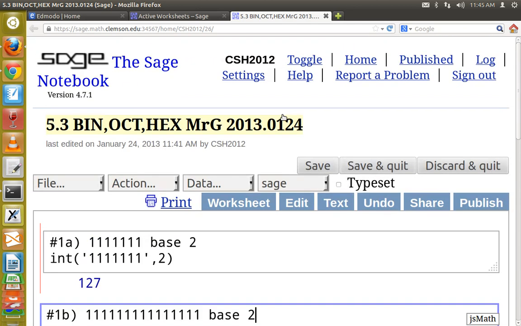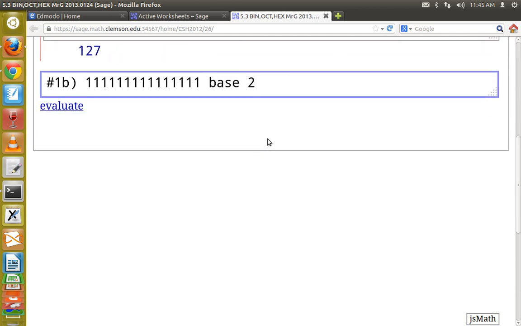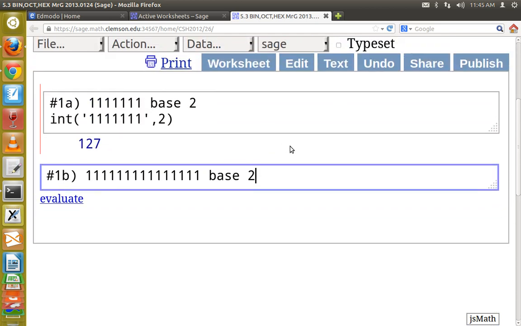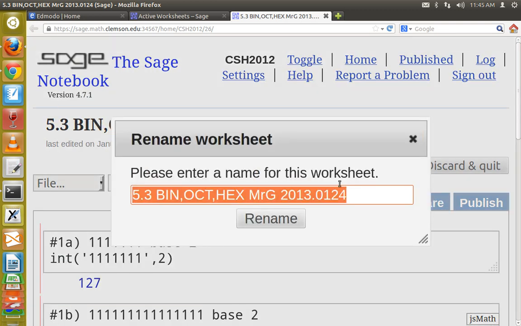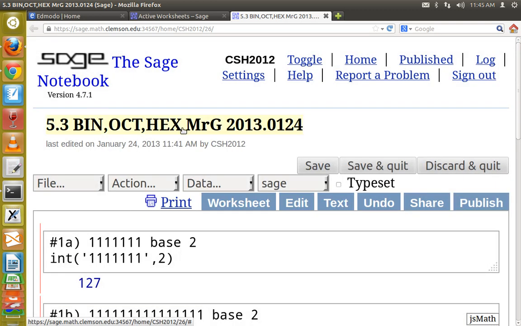This is 5.3. I skipped question 10 and question 6. Question 10 was about Roman squares or magic squares? I don't want to get into that. And question 6 was about Sudoku. All right, look, this is the topic: binary, octal, and hexadecimal.